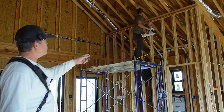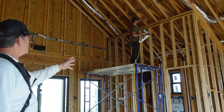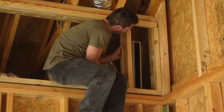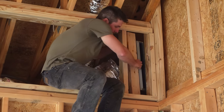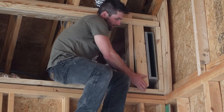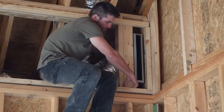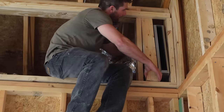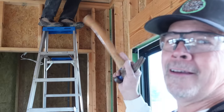So we're almost done with this wall, all padded out, a couple little blocks to put in for the shower door, and the framing is complete. All right, so we're moving that intake grill just like we said we would, but we're having trouble fastening it to the stud because it's way in the corner. So we took the stud out, built it on the ground, now we're gonna reattach the whole thing as one unit. Well, not we, the.